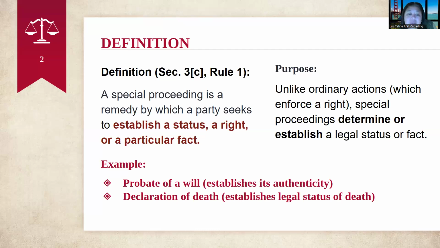In an ordinary civil action, a party enforces a right, for example, filing for collection of money or recovery of property. But in a special proceeding, you are not enforcing. Rather, you're asking the court to recognize or declare something, like proving a will, establishing the death of a person, or approving an adoption. So, the focus is on the status, right, or fact.